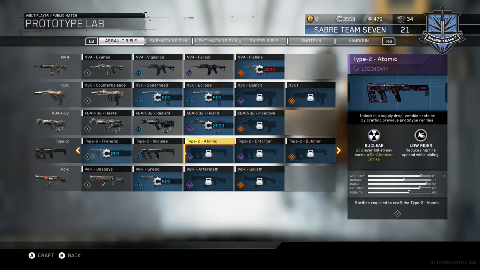Like I said, some of these new perks aren't really ones you would use. If you like to slide a lot, then this is a really good gun for you, but I'm not that much into sliding, I guess, so this isn't exactly the weapon I would use. But if I am going for a nuke, then I would definitely pick this gun or the Fallout, preferably the Fallout. But I know a lot of people like the Type 2 better than the Fallout because it shoots faster, so the Atomic is a very good nuke variant for you.